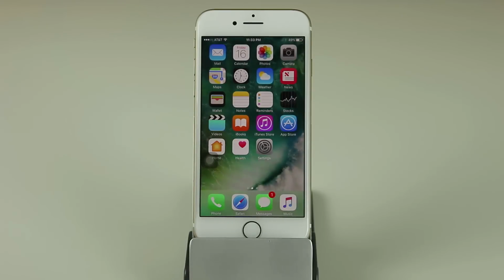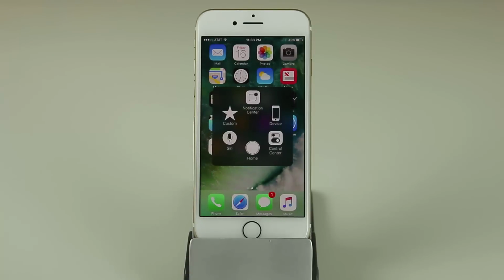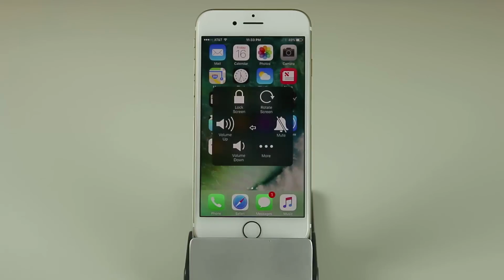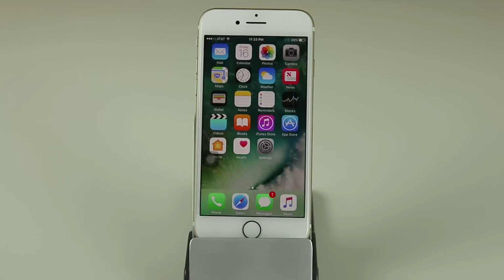I don't have to swipe up or down. Additionally, if I tap this button again, right here, I can click device, and from here I can do things like lock the rotate screen, mute the phone, volume up or down, and even lock the screen. If I tap this, it locks the screen. So this is a great little secret menu.